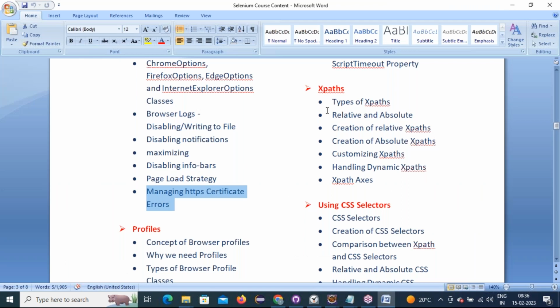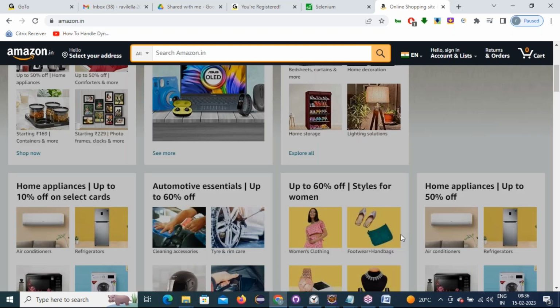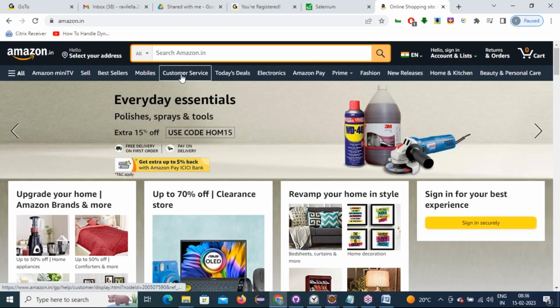Locators: just like a human being has so many properties, in a similar way every web element, text box, radio button, checkbox, button, drop down, images, links, has some set of properties defined by the developers. Excuse me. Here we can see a link. Can you see the properties of this link element?